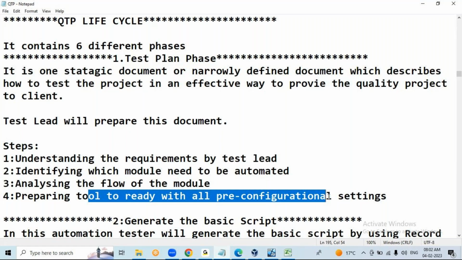Preparing tool to ready with all pre-configuration settings for further operation. Okay, so further operation.